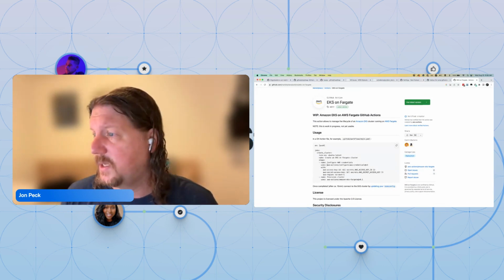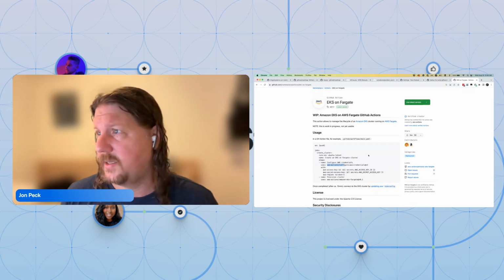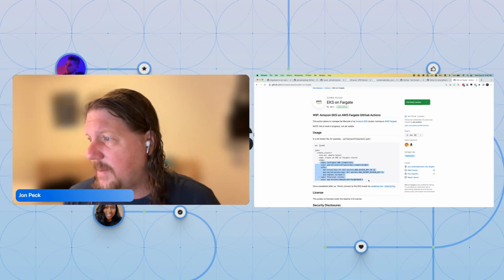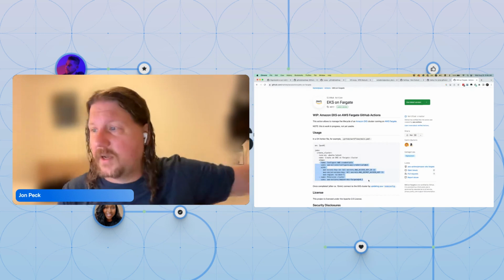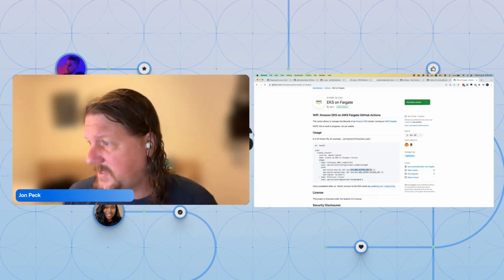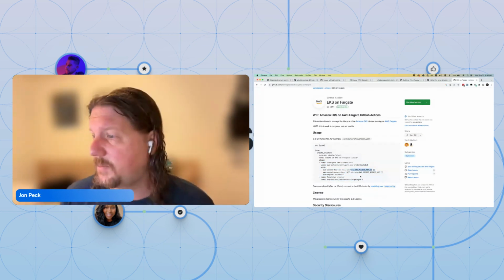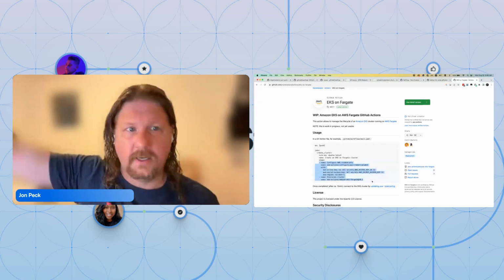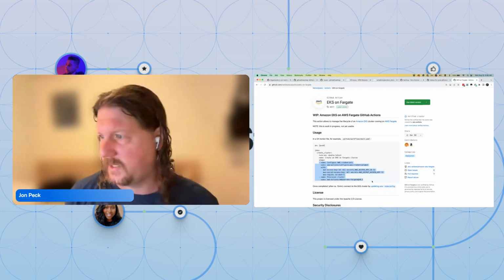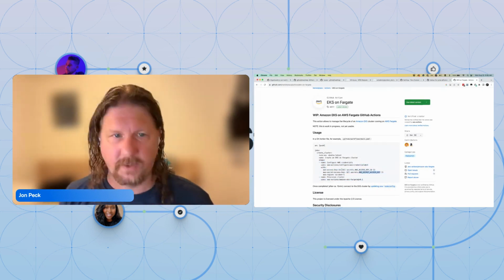If I want to deploy to AWS Fargate, I'm just going to literally copy this step and paste it into my code in the deploy phase of that workflow. I'm going to configure a couple of secrets, as mentioned, inside my repository. But otherwise, what this is going to do is pick up my container, send it out to Fargate, and get it hosted using the IAM that I've defined, right?